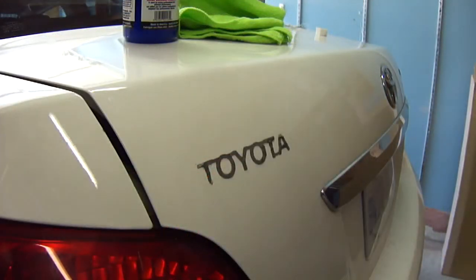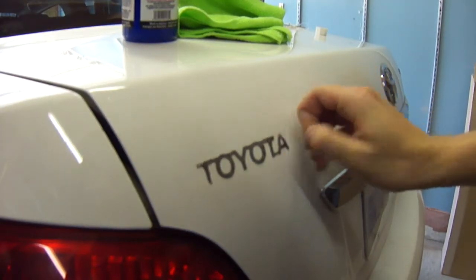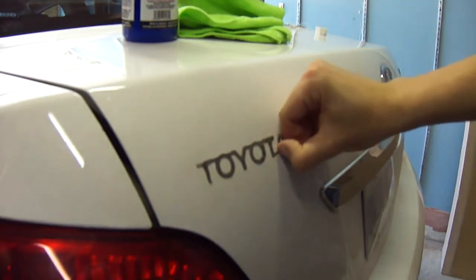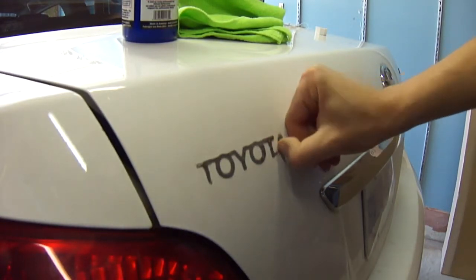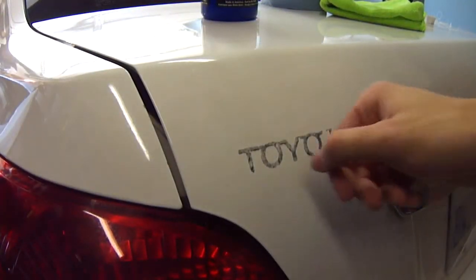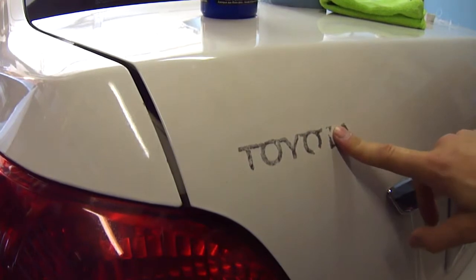So the first thing you're going to want to do is just take your fingers and carefully try and peel off as much as possible, pull my nail back, pull off whatever is left, or as much as possible. So let's do that, and then we'll move on. So what I've done is just picked at it with my nail, and I got most of the foam off. Now all that's left is the actual adhesive.